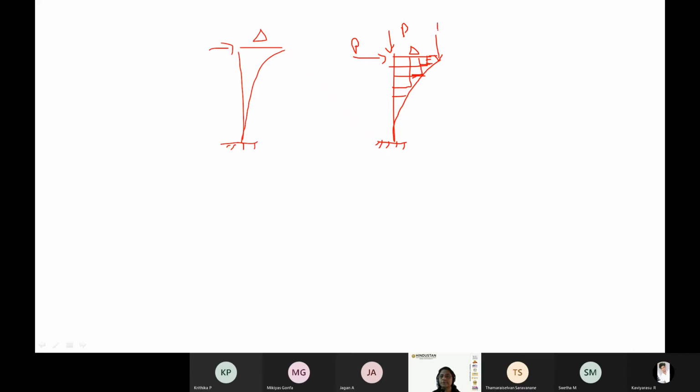So this P into this delta will add together at each story level. Finally, it will come to the base of the structure and act as a moment at the base. Usually it is insignificant, it is very small. But as the height increases, as the number of stories increases, the cumulative effect of this P delta effect will become more significant. If that is not considered along with the axial load and the other moment, this will lead to a collapse. This is what the P delta effect is. Okay.